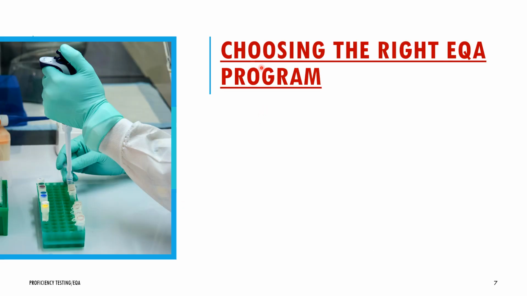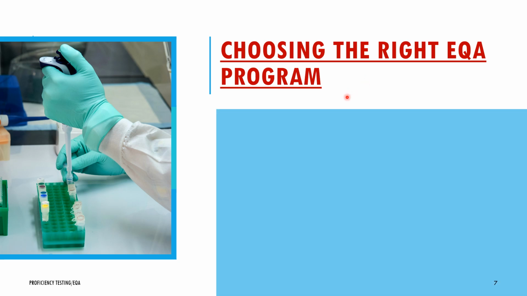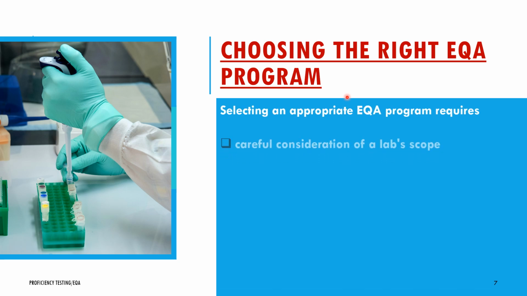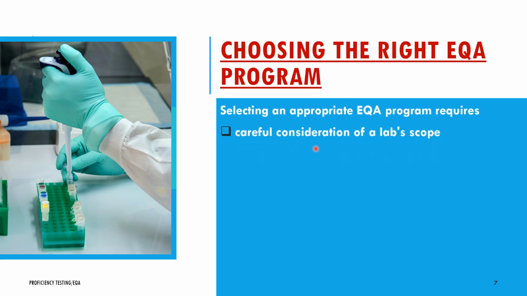Now let's see what are the various considerations which should be kept in mind when choosing the EQAS program, or when we decide to enroll in a particular EQAS program. First consideration is the lab's scope of test. Whenever a lab is enrolling in a program, it should see that tests in its scope are there in that program or not.